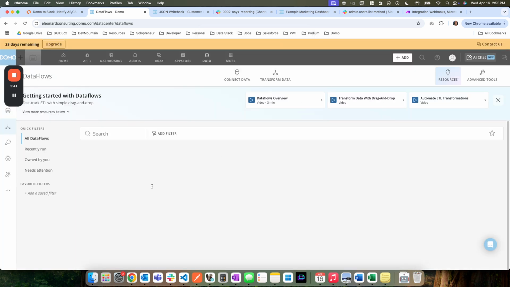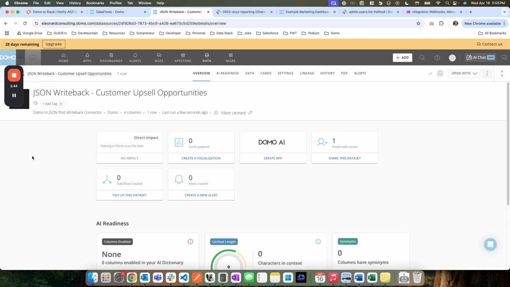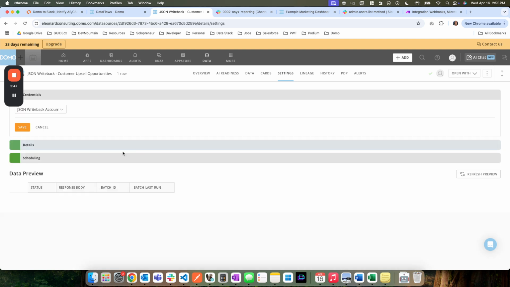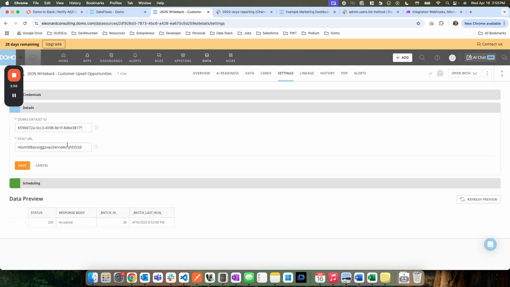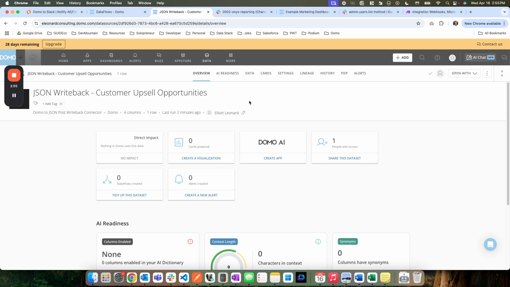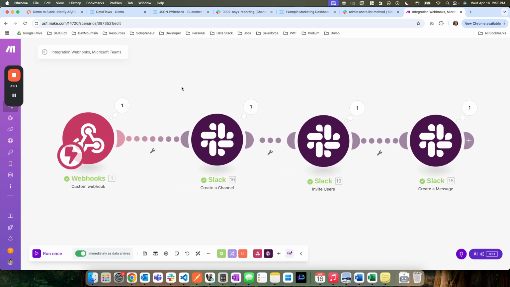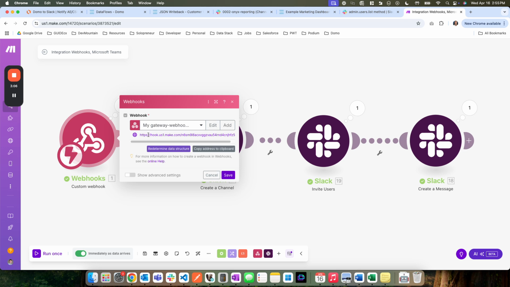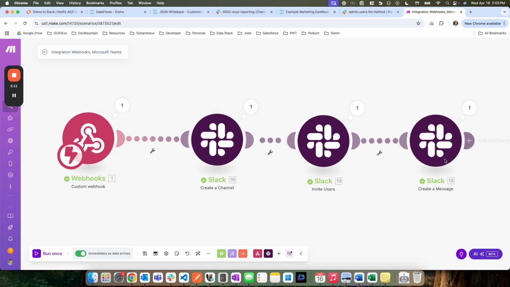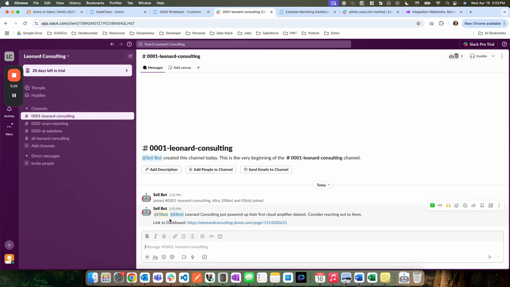The way we're actually sending the message is with a JSON post write back. This takes the data from the previous data set and sends it over to a specific URL that powers our write back. I did this part with Make, which I've mentioned in other videos, but it's one of my favorite integration services. Basically, it gives you an endpoint that you can hit, and so you can send the data. Domo sends the data to this endpoint via post request, and then it's able to do logic where it'll create a channel if there's no channel, invite users to the channel, and then create a message. That's how we're accomplishing the final part of this solution.